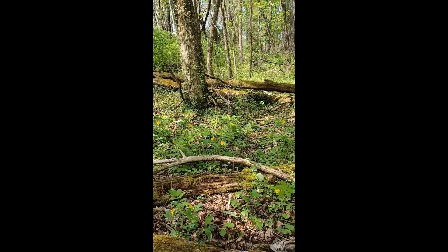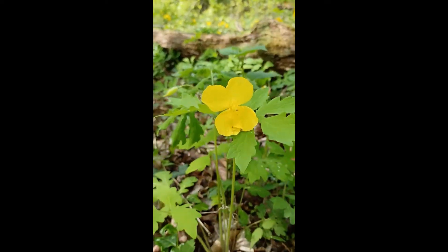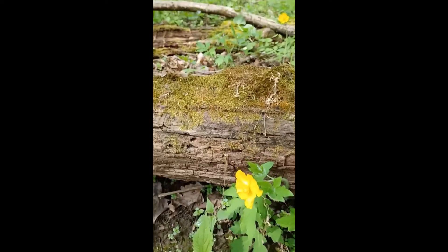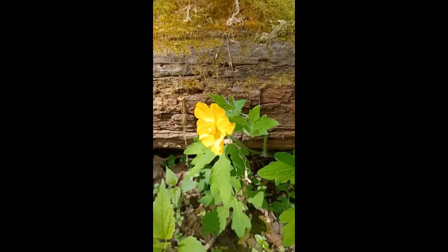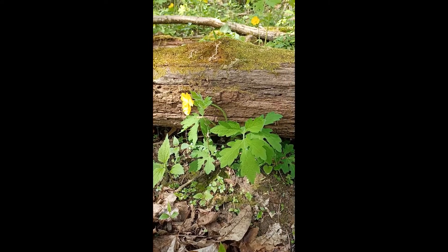You can kind of see them already. The plant that I'm wanting to make a video about is this one right here. They're all around here now that the seeds have taken — it's been about two years since we set seeds out. So this plant is called wood poppy.